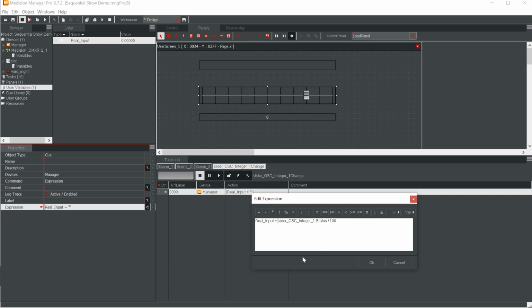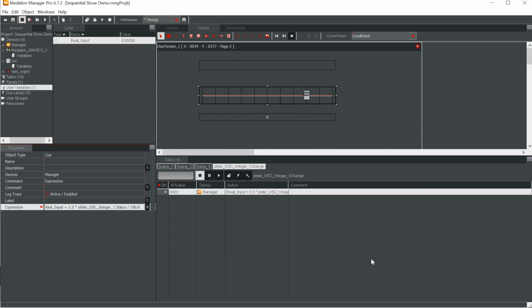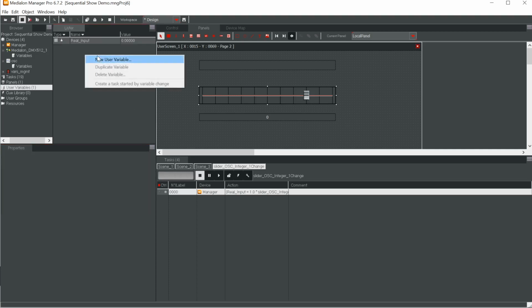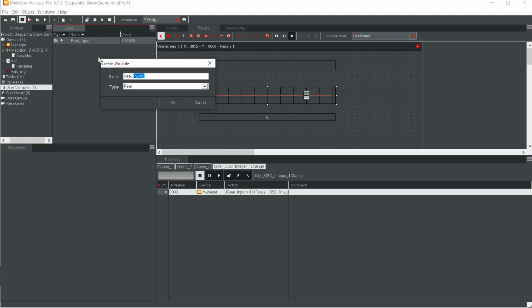But in order to cast this as a real, we need to multiply by 1.0 times the slider. Or we could do 0.0 plus the slider. Basically what we're doing is saying the first item after the equal sign determines the type of the variable. So we're going to do math in the real realm here. So we're going to divide the slider by 100. To be safe, you could do 0.0. So now we're setting our real, and then we can calculate an output real. So we'll do a real output.